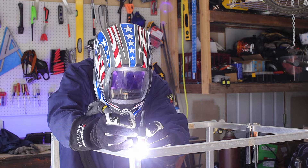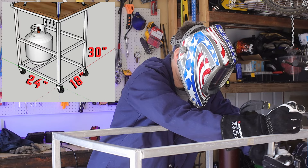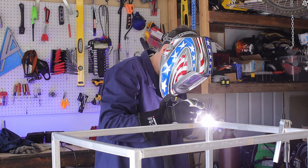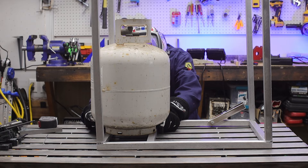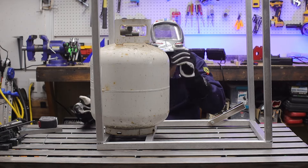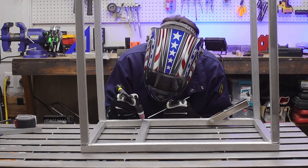The dimensions for this box frame are 18 inches by 24 by 30 inches high. There wasn't anything special about those — I just wanted something that would fit the pizza oven on top and be high enough that I didn't have to be bending over so much pulling them in and out.